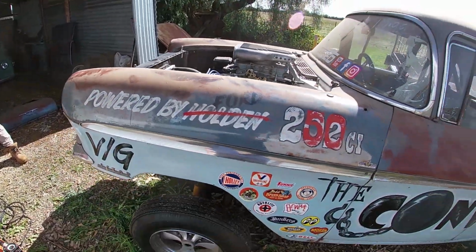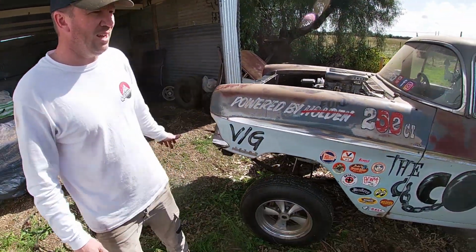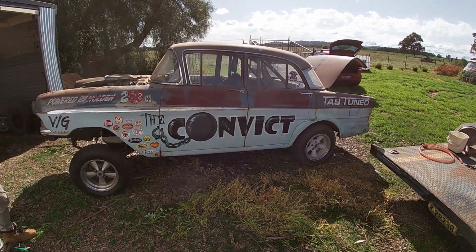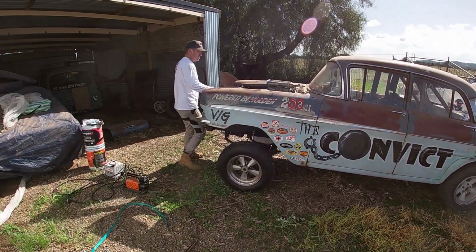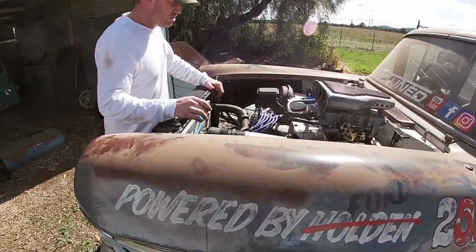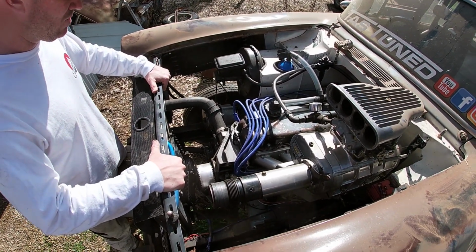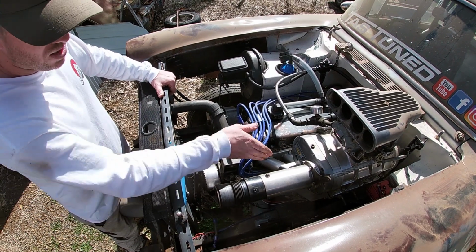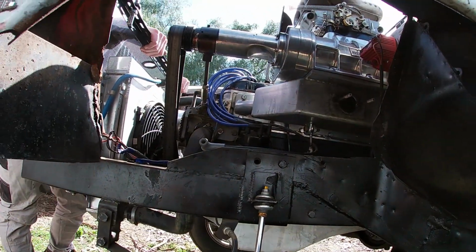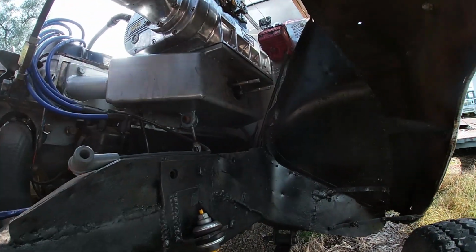Anyway, I suppose for those who haven't seen this car before, it's been off the channel for a while. It's a '59 Vauxhall Victor. I bought it with a 202 sitting in it, and I raced it for a little while with a little Toyota blower on it. Then upgraded to the Ford Crossflow. So it's a 250 cube, very early 80s, late 70s Crossflow. Alloy head. Made the manifold. Got a YouTube episode on that, so I'll put the link up in the corner for that.